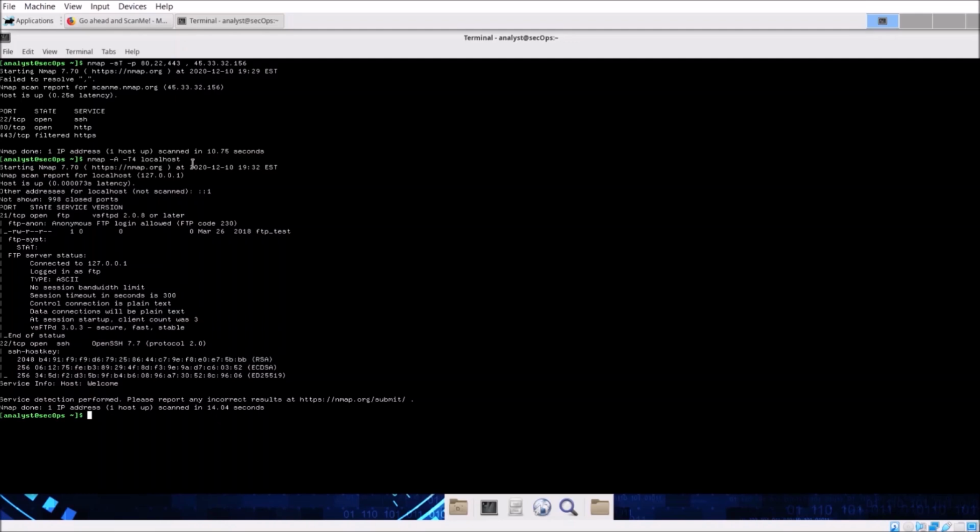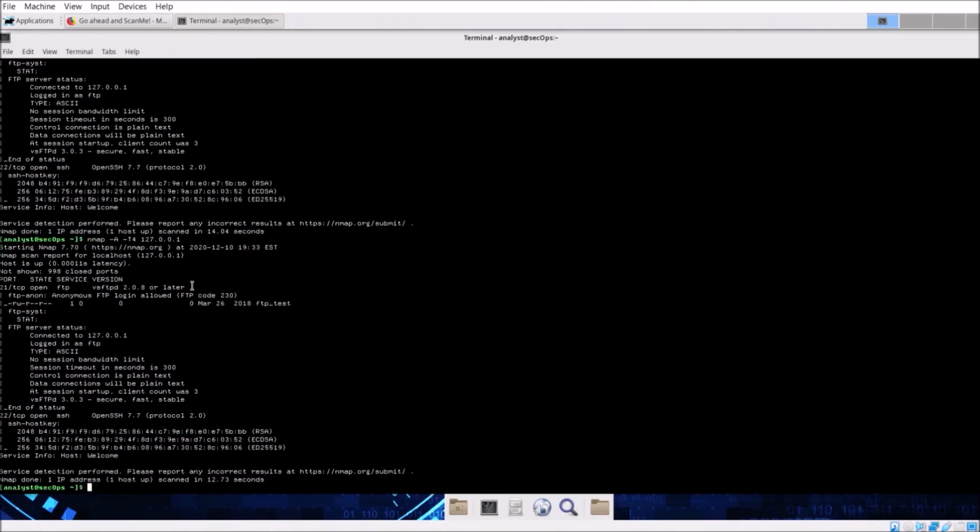If we do want to test to see if our localhost is the same as the IP address we have for our localhost, we can actually test it out. We get our localhost, and we just use backspace and type in the IP address 127.0.0.1. And so now this should give us exactly the same information we got when we actually typed in localhost. So we're just going to wait for the results. At the moment, we have a result and we can actually see this is a scan of ourselves. So we are going through it.